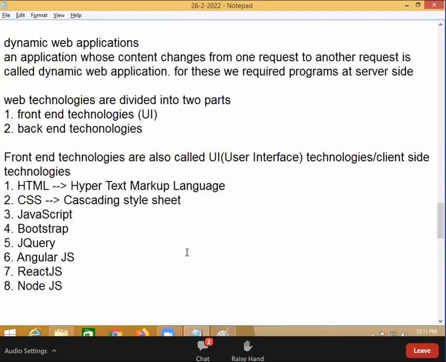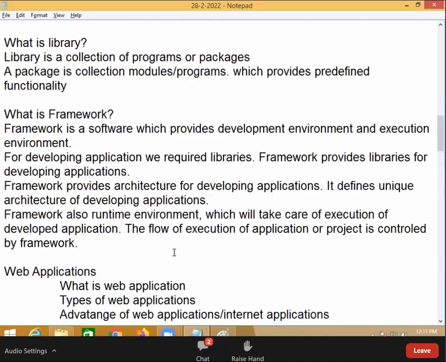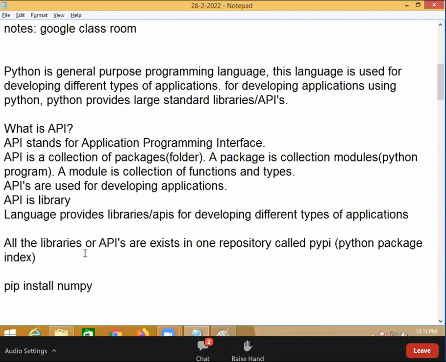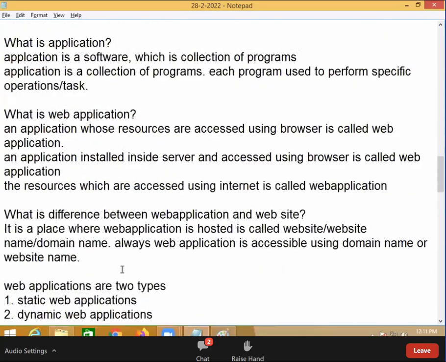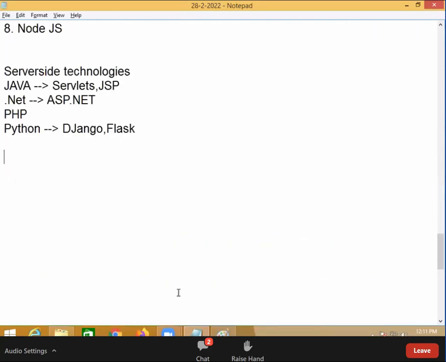With Django, you're also using REST API.